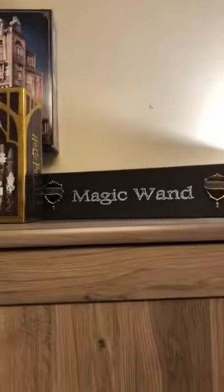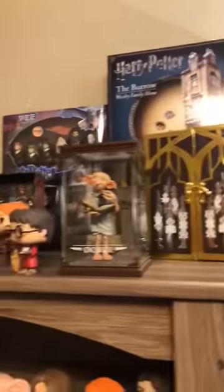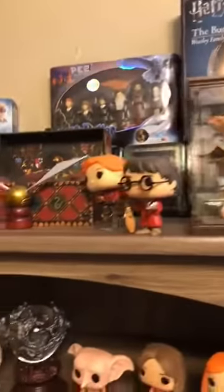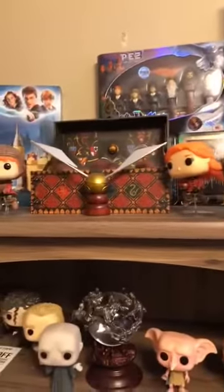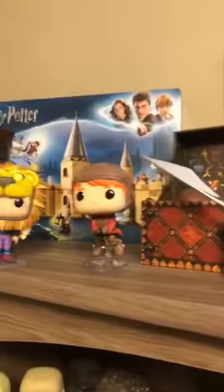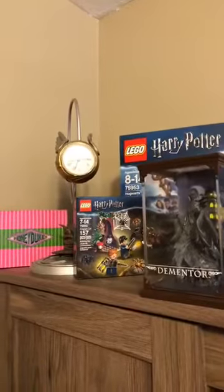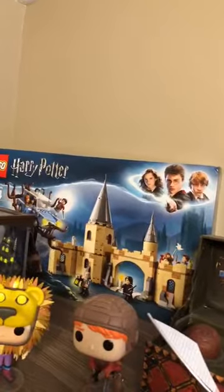This is the actual computer. If you go on top, we just have like some pins and some different things. We have some sets we still have to build. We have our little Quidditch set — the actual Quidditch. And there's Ron and Luna. That is a Dementor. Or that's a snitch clock that Vince's wonderful mother gave us.